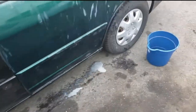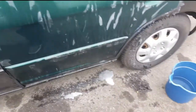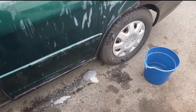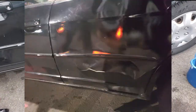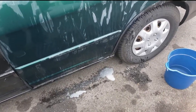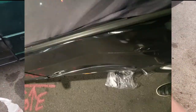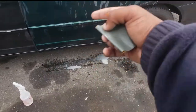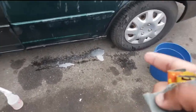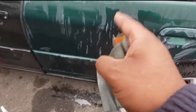Then you might be asking, hey, how did you get a green door and a new bumper? What's up with that? As you can see, I'm sanding it down. Long story short, I'll probably put pictures in the video. I went on a trip with a group that I'm in, and I had the car parked out. A lady blew the light, clipped a pedestrian, and slammed them into this door with the whole car. So the lady got pinched between her car and my door. Mind you, I was parked on a corner. You'll see the pictures. My whole door got destroyed.